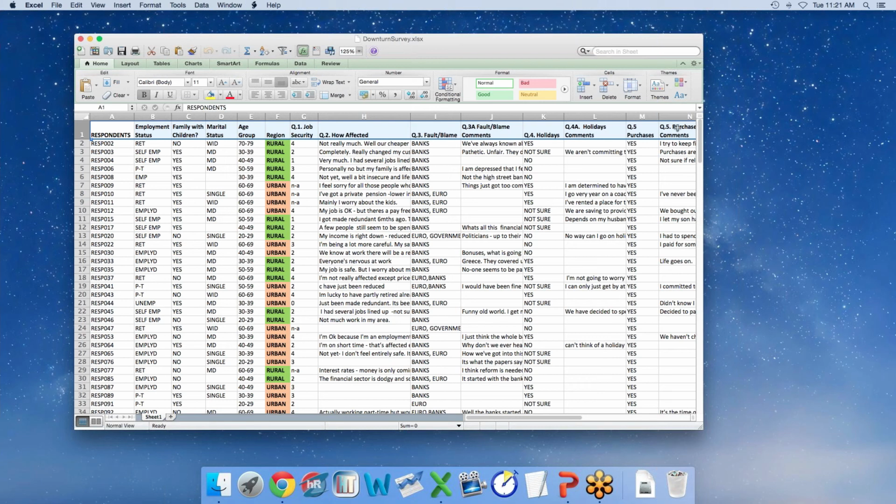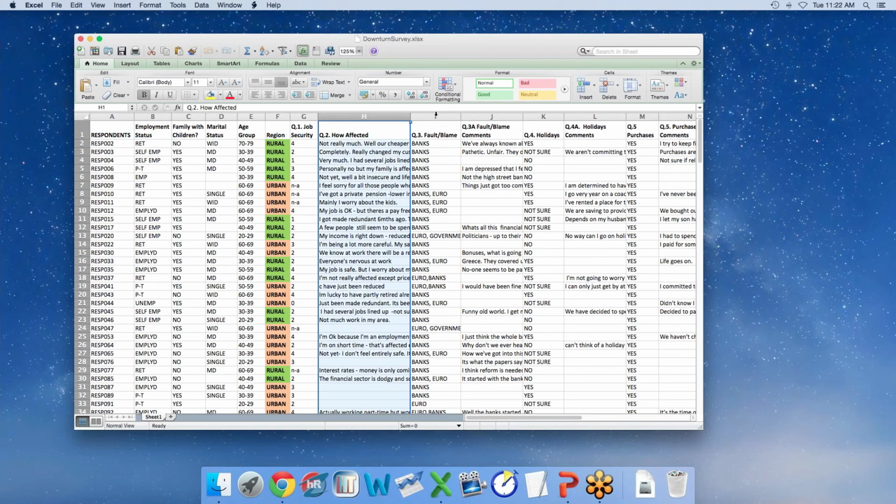This is an example of the type of data file you can have. You need the first row to be a header row, and this is what's going to create your codes. So you're going to get respondents codes and the values of those, and this is going to create a case. We're going to use this as the case name, but then you're going to have code groups like employment status that are automatically created with these values in them: retired, self-employed, etc., marital status, age group, and all of that. And then we have the qualitative columns that we will not be using as a case name or filtered, so they will be handled as qualitative data.